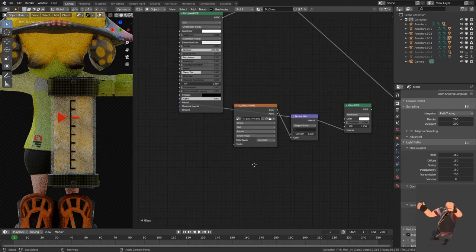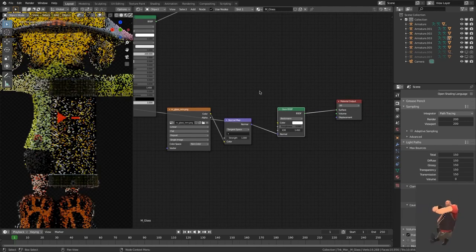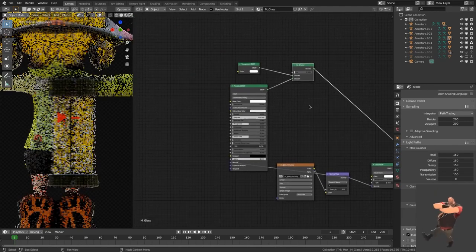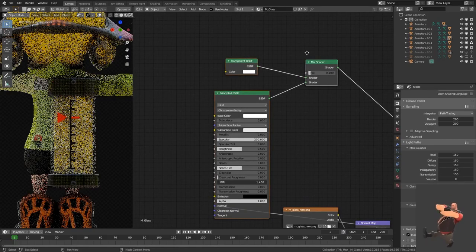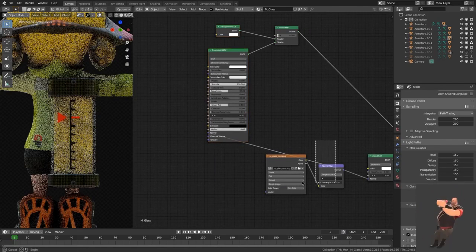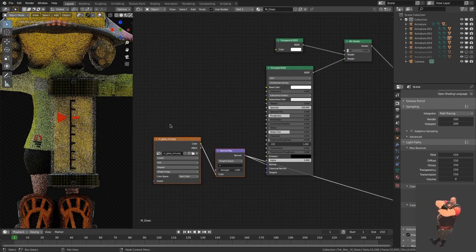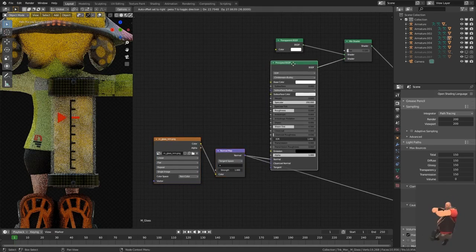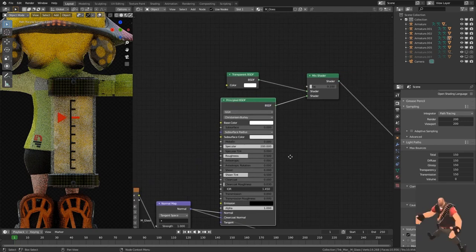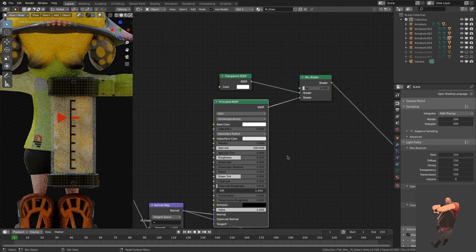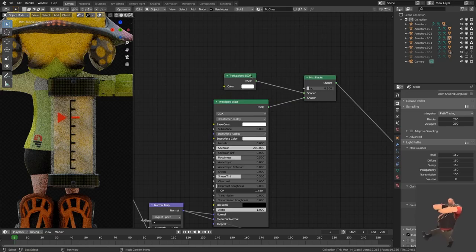But what about the glass? This is what everyone will tell you to do, but it doesn't look good. So just do what I have over here. Basically, it's just the glass NRM set into this principled BSDF, which you can see right down here, set to the normal. I set the specular to 200, and then I put it into this mix shader with transparent, so it's see-through. This gives that little plasticky look, a thin glass, basically what I want to make. I want to make very, very thin, see-through glass.